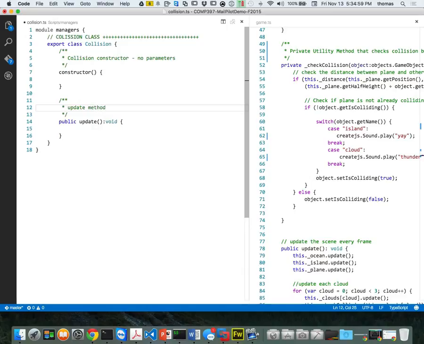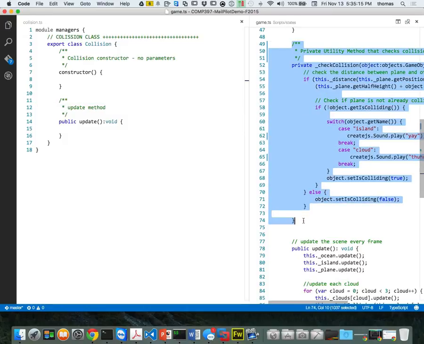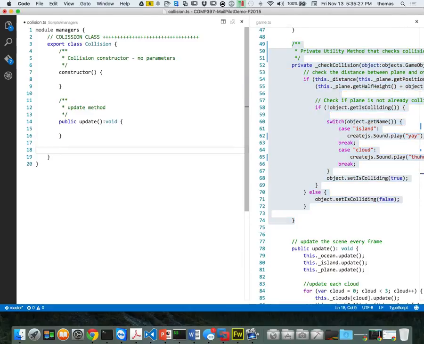Okay, cool. So I've got some basic stuff in here. What is it that I can put in that I want to have as private stuff? This whole check collision thing, I can probably port the whole thing. So let's just take this whole thing here. If I've got this correct. No one's helping me out. I'm writing this myself, I guess. And this is a private method, so I might as well put it under here.